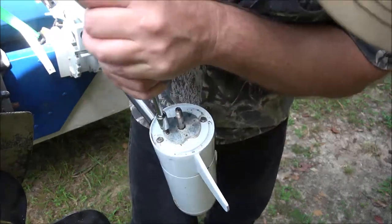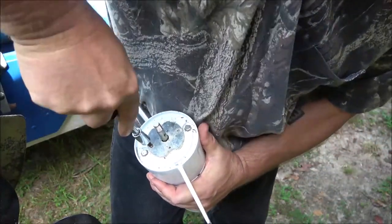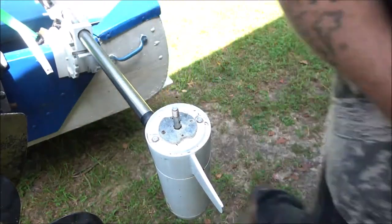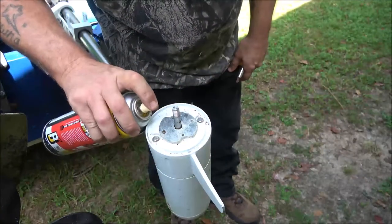This kind of stopped turning on me. I hate that. Okay, well, I'm gonna spray some PB Blaster on there, because now that it is loose, I can work it back and forth. It'll work this stuff through it.